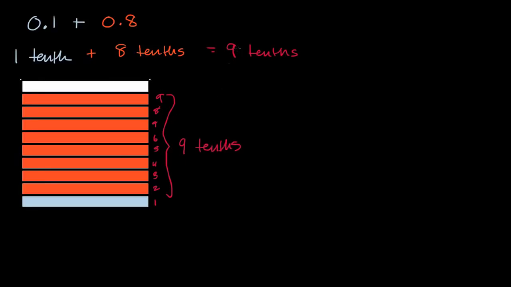Now in either case, how do we write 9/10 in decimal form? Well, we go to the tenths place, which is one space to the right of the decimal, and we say, we have 9/10. This is the tenths space right over here. So that's just saying we have 9 of these tenths right over here.